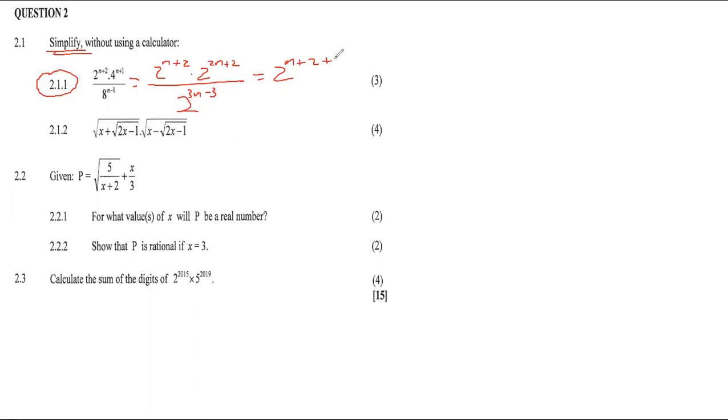And I might as well just add up everything: plus 2n plus 2 minus 3n plus 3. And so you can see the n's take care of each other, and then here I'm going to have 4 plus 3, which is 7. So I'm going to have 2 to the exponent 7. And then you can, of course, punch that in your calculator. You get 128. Nice and easy routine.